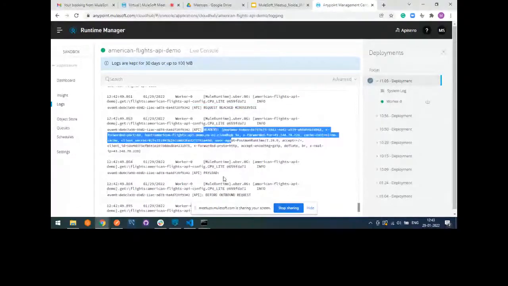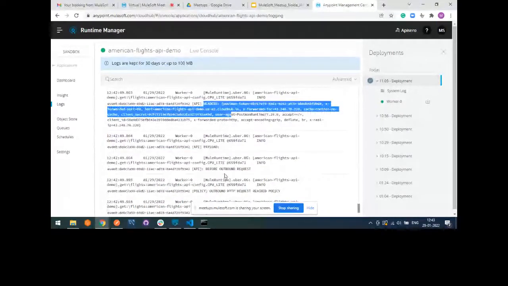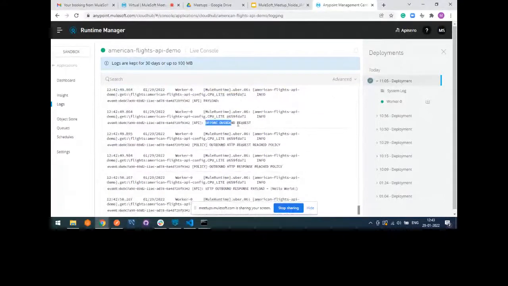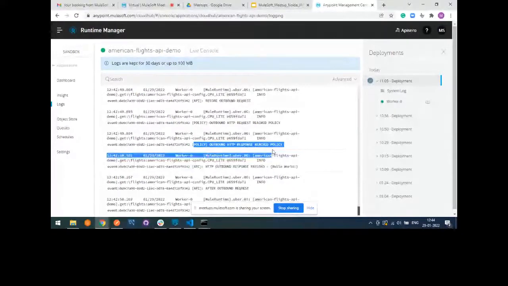The headers and payload are logged here, but before the outbound request, before the HTTP requester is triggered. As soon as the HTTP requester is triggered, I go to the outbound policy, which means the request has reached the outbound policy, and then the response has been received from the outbound policy.